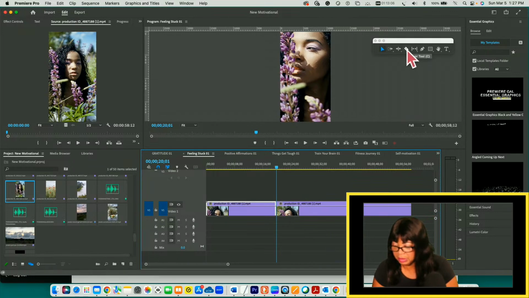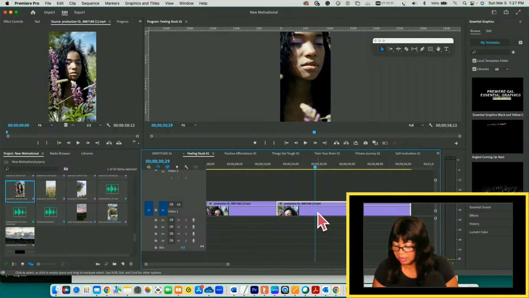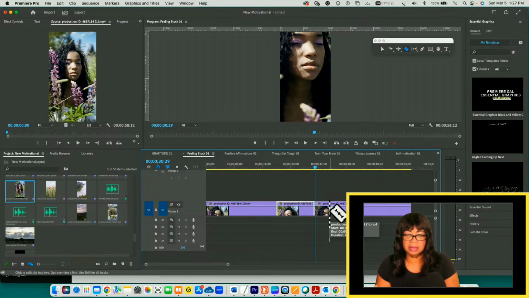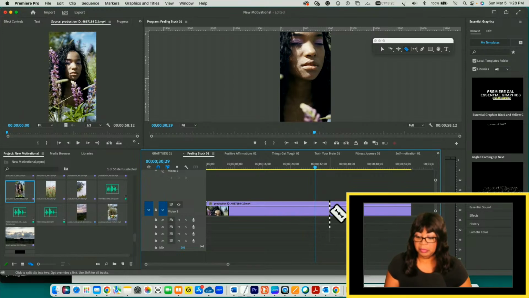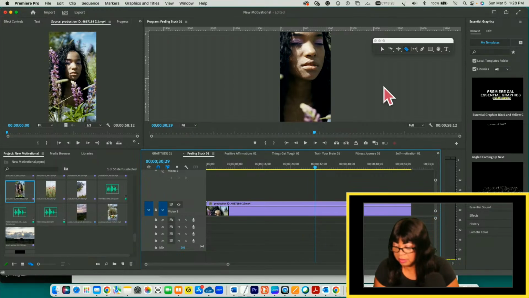If you don't want it, then you just use the cut feature. Just use the little razor blade, which is C. So if I wanted to come over here and cut that, I hit C, and it brings up the razor, and I click it and it's done. And it'll only cut that one clip that you've selected. You can Control Z if you want to change your mind, which is wonderful about Premiere Pro. You can undo it with that. To get rid of the razor, you can hit the V key, or you can go up here and hit this icon, and it just gets rid of everything. So I'm going to cut that again. Shift Command K.